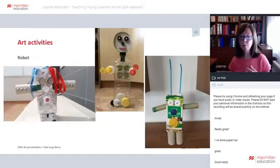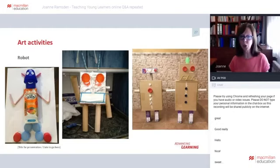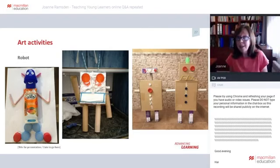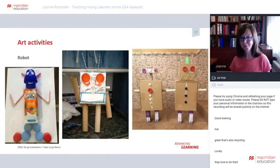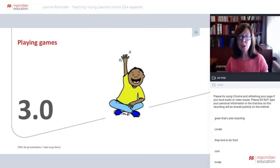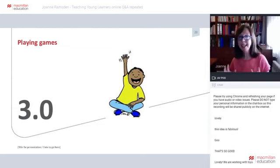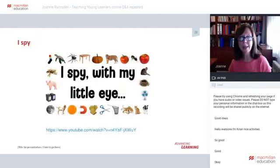Later, we made robots from recycled materials, as you saw Paula describing hers earlier. I demonstrated what to do and the children went away with their parents and made their own robots — which were far and away more fabulous than anything I demonstrated, or even anything we could have done in the classroom with limited resources. Making things has allowed children to pay attention for more extended periods. But in general their attention span is quite short — even shorter online than in the classroom — so it's a good idea to change activities frequently and play lots of games.